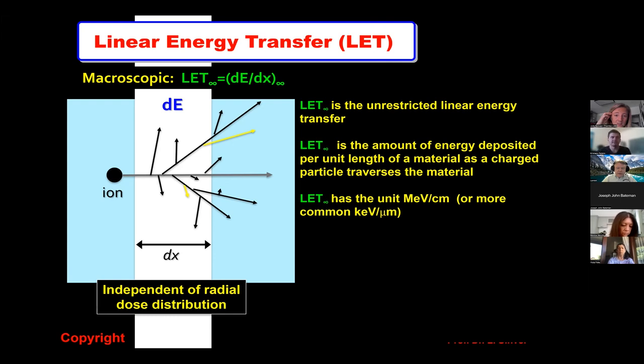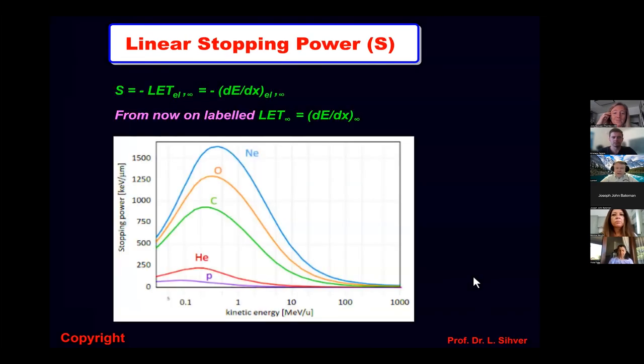So if you have a lower velocity, the delta electrons go further away from the track, so you have much higher ionization density and therefore much higher biological effect than if you have a very high velocity. You can have the same LET, but then the delta electrons go very far away from the track. So the biological effect will be lower. So in my opinion, it's not so good to talk about LET if you mean unrestricted linear energy transfer. You need to look at the microdosimetry and the track structure itself, how the ionization density is.